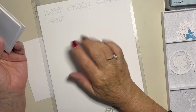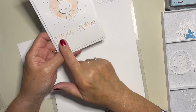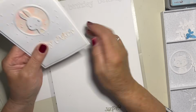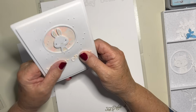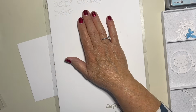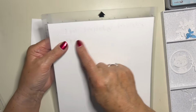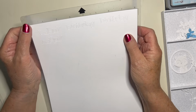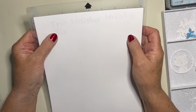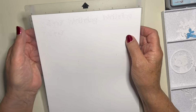Hello again, everyone. I just did a video this morning showing how I made this sentiment with my Silhouette Portrait software and my Silhouette Portrait machine. The sentiment I did this time was Happy Birthday, and I just cut the file that I just created. So now I've done that much, I thought I'd make a card to use it.